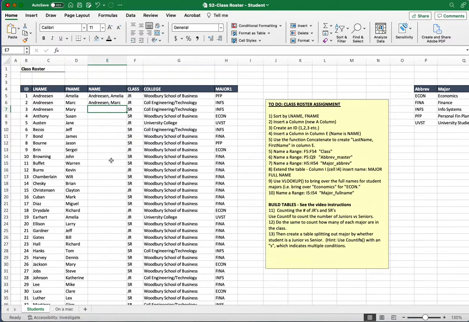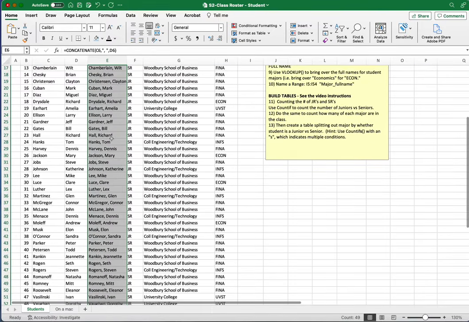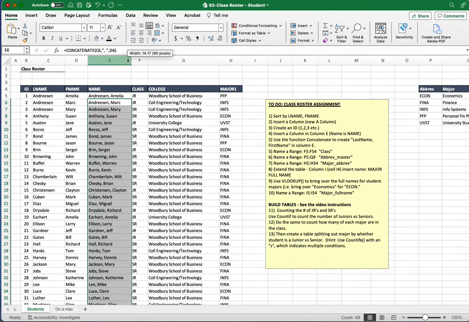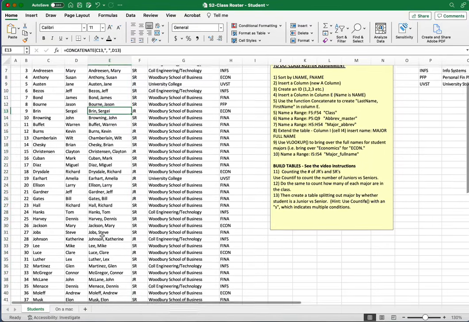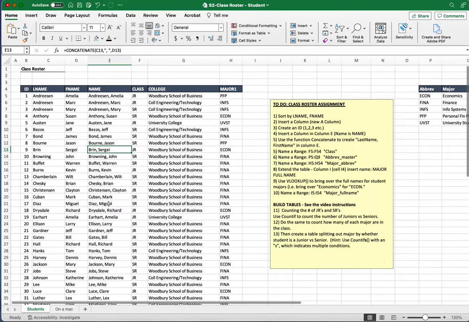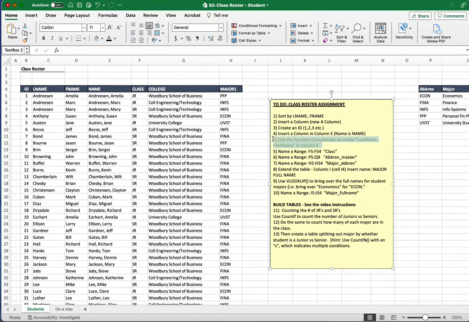Now here's something that's great about Excel is I can then fill this down. So there's several ways I can fill it down. I can grab this right here and fill down. So I grab that little square box down at the bottom. The other thing I can do is while I'm on that square box, if I turn that into a plus like we filled down before, I can double click and it fills down. And then I can come up here and also resize my column, and we're looking pretty good right here. Okay. So that was number 5. Use the function concatenate to create a last name, first name.